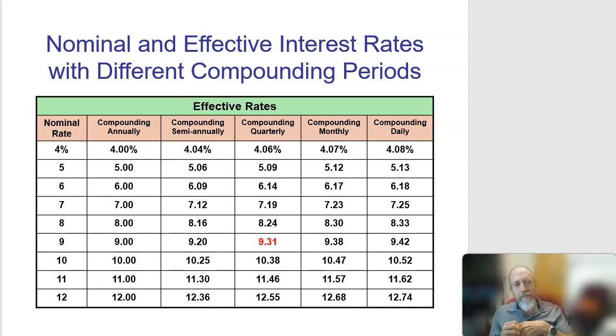Okay, now you've got a number of tables that you can use to do these things and look them up. These are called the effective rate tables. And notice that I actually have a few of them here: compounded semi-annually, quarterly, monthly, and daily. And there's actually another one in there that is not listed. But this is very useful. You can easily calculate this. This is not a hard calculation. But if you notice, effective rates go up as the compounding period goes down. That's exactly what you would expect to happen.